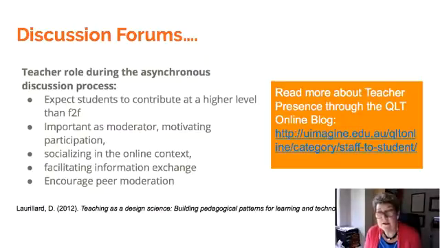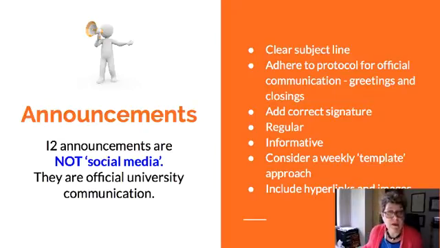So these are things to think about. On our QLT online blog, we have a whole section for KPI 12, staff to student interaction. So I encourage you to have a look at a number of blog posts there as well. Some of these include discussion about discussion forums. Announcements. Now, this is another key area.